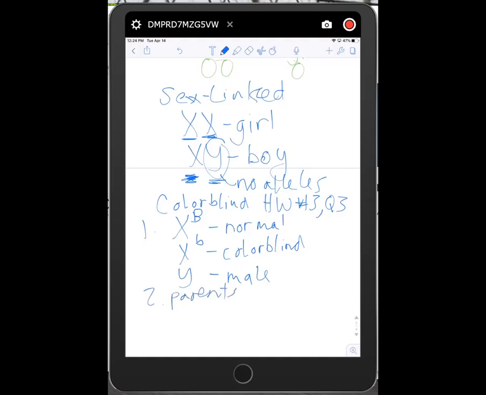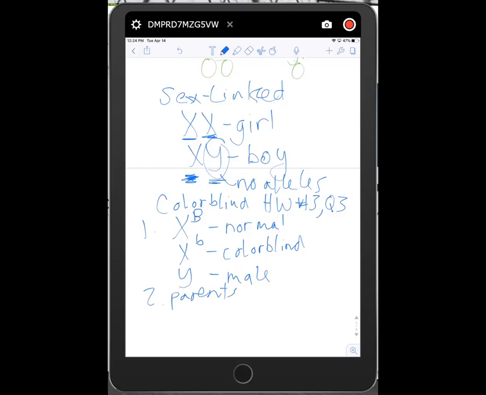So I need to go back to the word problem and figure out the parents. Earl has normal color vision. His wife Irma is colorblind. Colorblind is sex-linked or X-linked trait, and the normal allele is dominant to colorblind. If they have a large family, in what ways should the colorblind trait affect the children? All right, so let's figure out what are the parents.